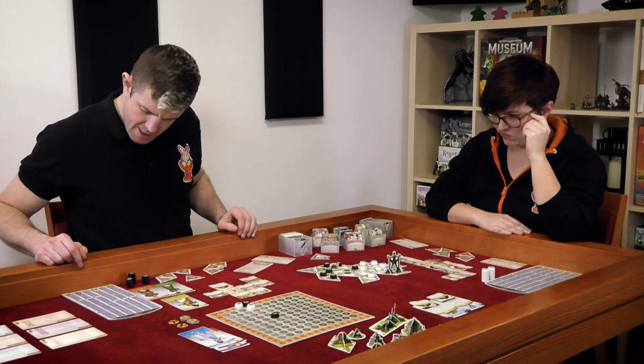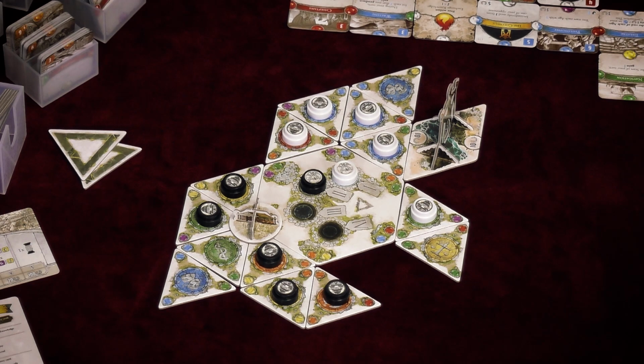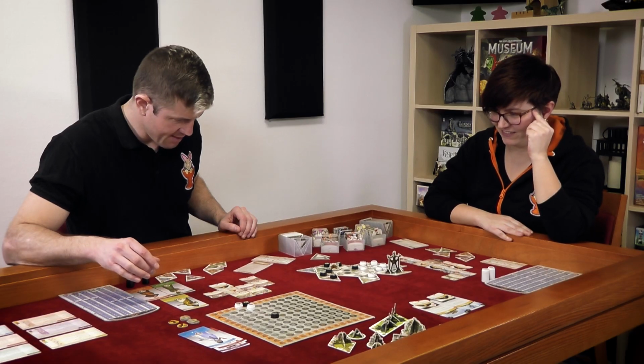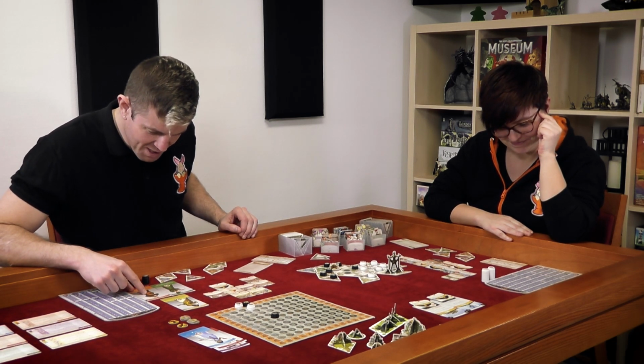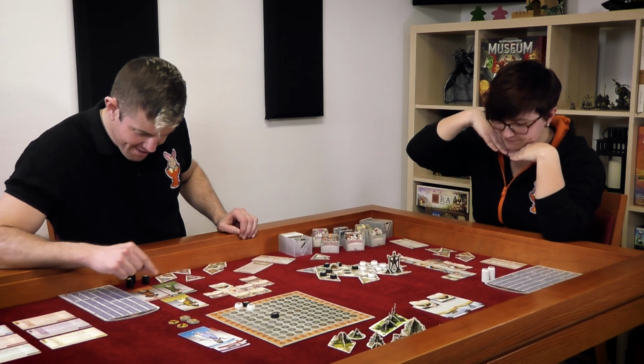I keep forgetting to pay for my stuff. You need to keep an eye on me. I didn't pay for my mastery card. Why did I warn you? I could have used that to my advantage. Because you're so honest. You are.